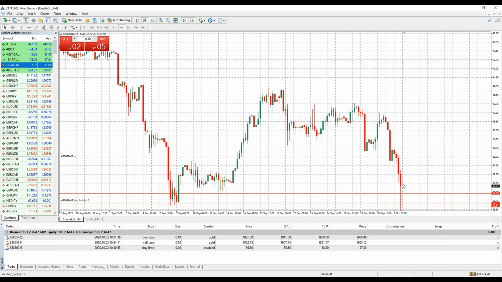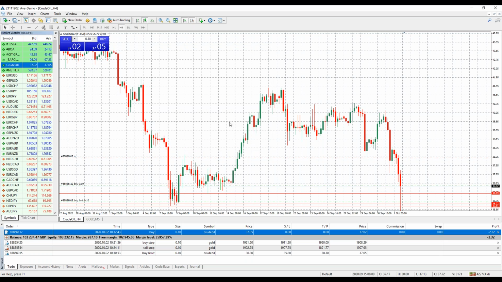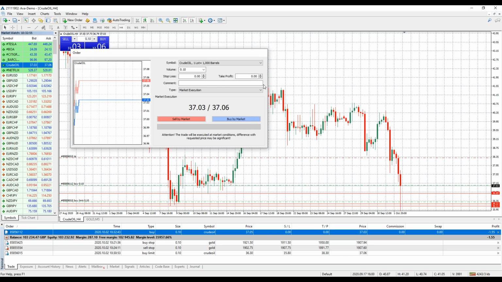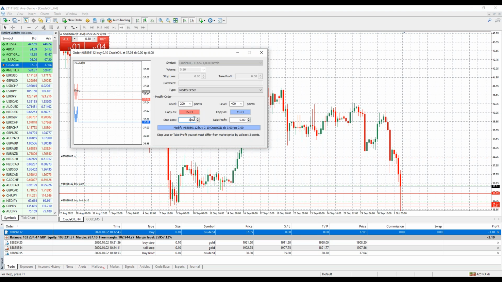If you wanted to buy now, you could and put your stop loss all the way down. Okay. You know, that's a strategy as well, to put your stop loss below 2 support levels. So you could buy now, right, with a small entry, and then have your stop loss below both support levels at the same spot as your pending order. Stop loss 35.8. I don't like this. This entry point is good, but it's a method you could use. Modify stop loss, same spot as the lower one, and take profit, same thing up here, maybe around 38.3.